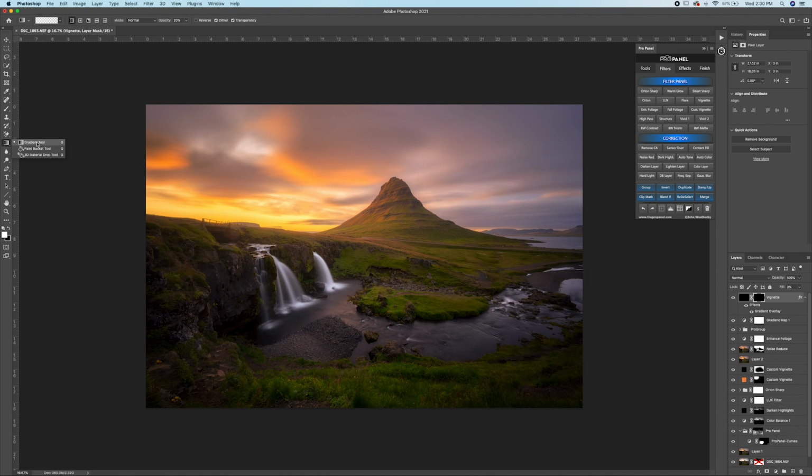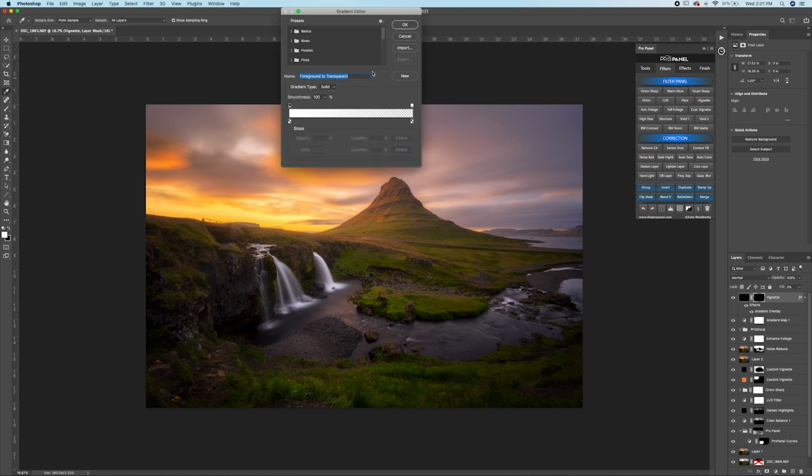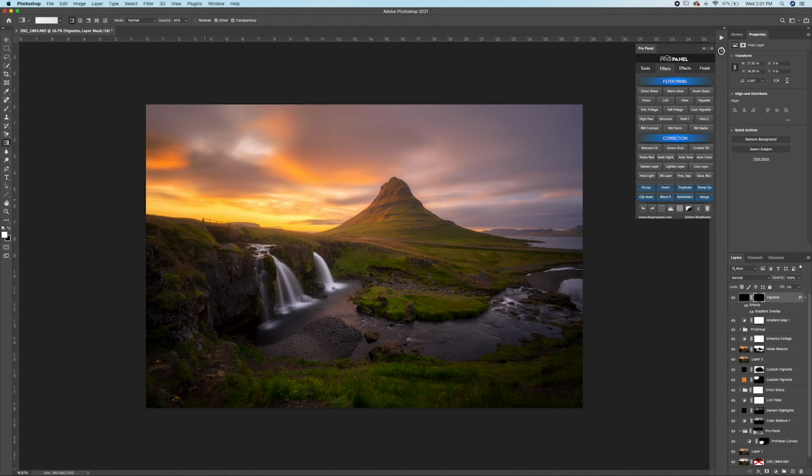So what I like to do is use my gradient tool here, and I'll set this to something like 50%, so I'll just hit 5 on the keyboard. And I'll have this set from foreground to transparent. This is major key here. And this way, all I do is hold down Shift and drag from the top down to the bottom, or somewhere in the middle actually. And now I'm just going to selectively reveal that vignette layer just on the top. So if I turn that off and on, now I'm only darkening the top here, and it looks just a little bit more balanced.